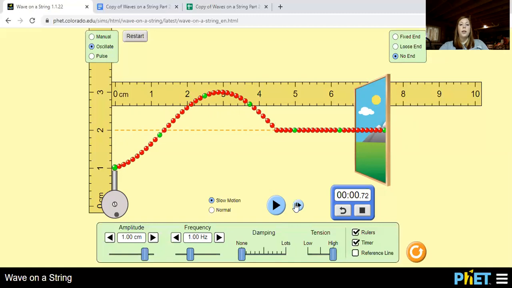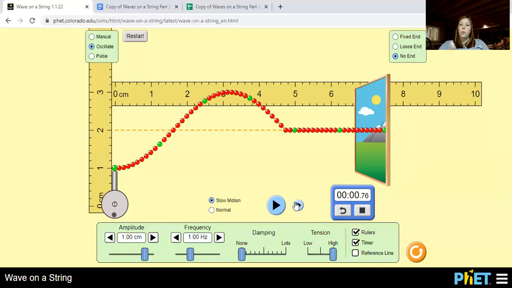At 0.72 seconds, we are at 1 centimeter for the vertical, 0 for horizontal. At 0.76 seconds, we are still at the 1 centimeter mark for the vertical, 0 for horizontal.